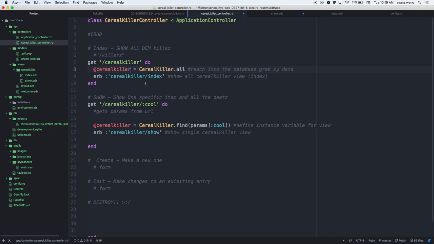Okay, so, great question. We're talking about scope here. This right here is a do end block. In the do end block, it's essentially a method, right? Outside the do end block, does this exist? In the scope of this, I have access only to this instance variable that's passing in from this route to this view. And it should be serial killers, I'm sorry. So I should change this.